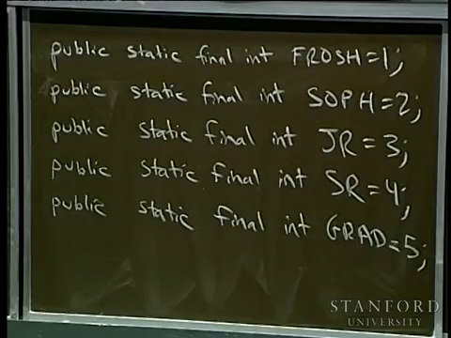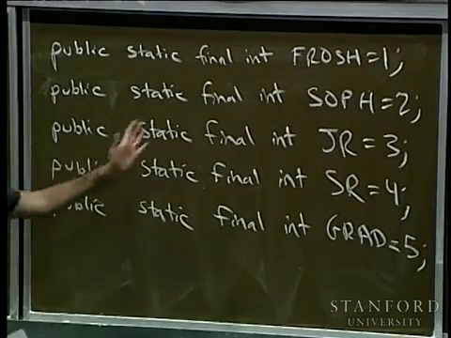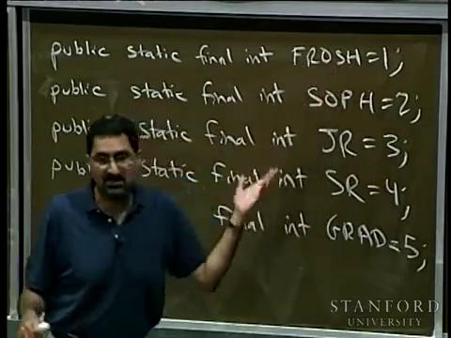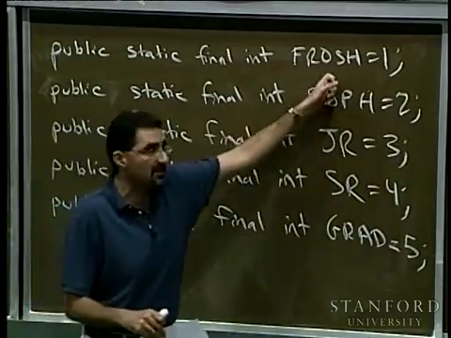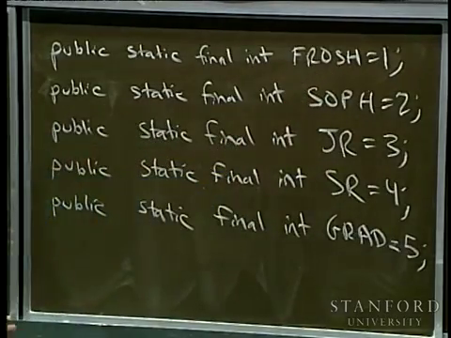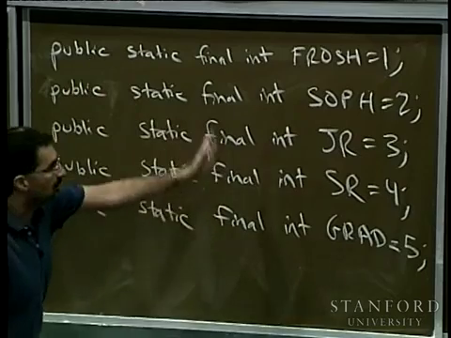Oftentimes as computer scientists we actually start counting from 0, but sometimes it actually makes sense to have these things be numbers that start at 1. For example, if you want to know which year someone is in school, or if you're doing months of the year, January is generally number 1 as opposed to month number 0. So just to keep it with common parlance, we might actually number it this way.